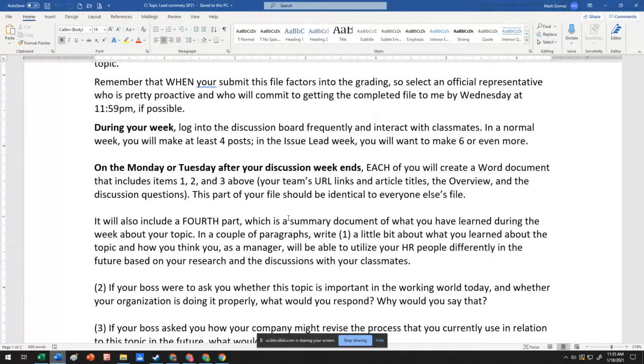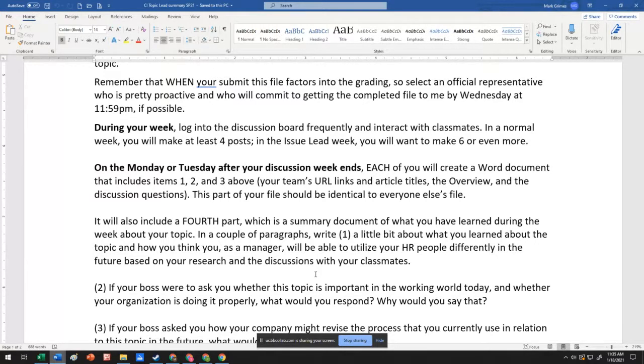And you will submit that in week 5, after your discussion board has closed, as the team lead 1 assignment, or the team lead 2 assignment as we get further on in the semester. So only one of you emails me the topic. Only one of you emails me all this information on the front side, but each one of you submits a topic lead 1 after the week is closed.